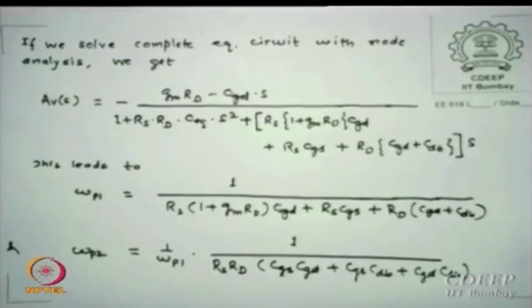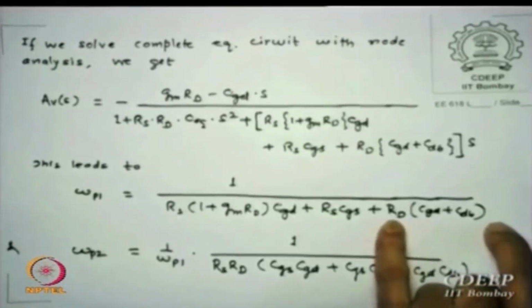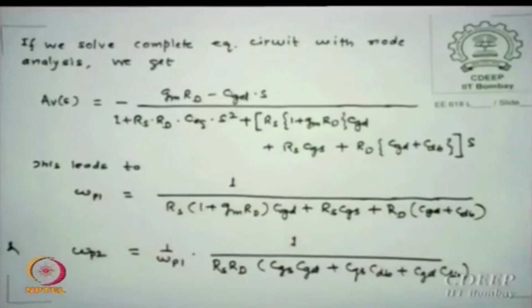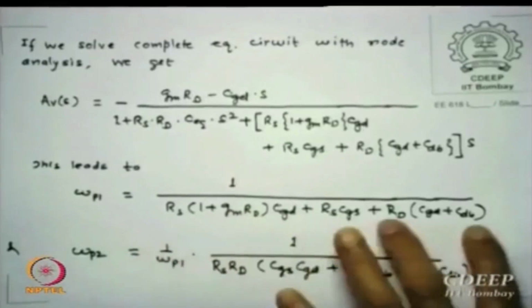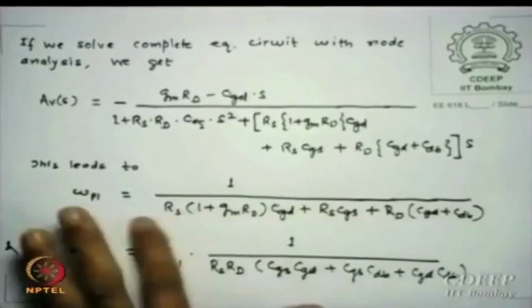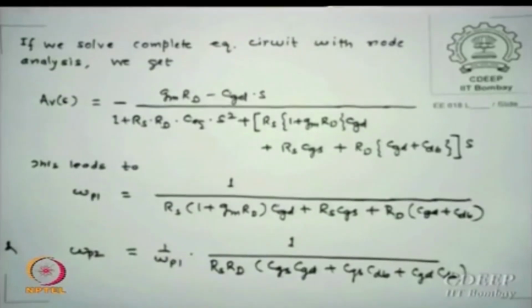So we can apply conditions. If I drop this term, the first term will come. If RD (CGD plus CDB) is smaller, then omega in is the same as omega p1. Is that okay? I'll just look at this term. If I neglect this, this is what my pole was. Okay, so it is slightly overestimated. This is very trivial: just as I say, solve the 2 node situation, write the current in one node like this, in the other like this, then the equations will form and everything will be solved.